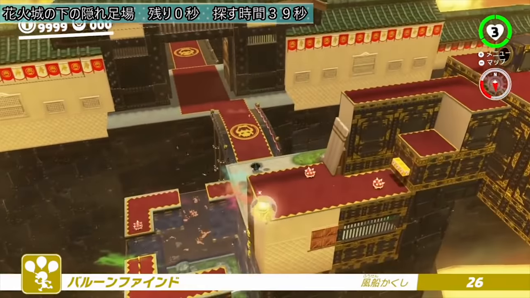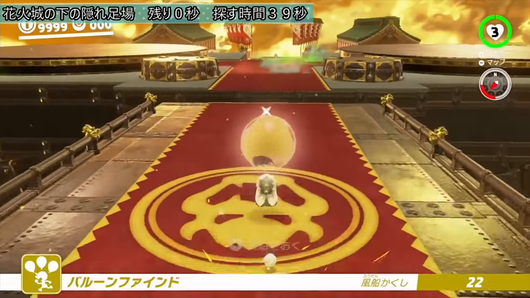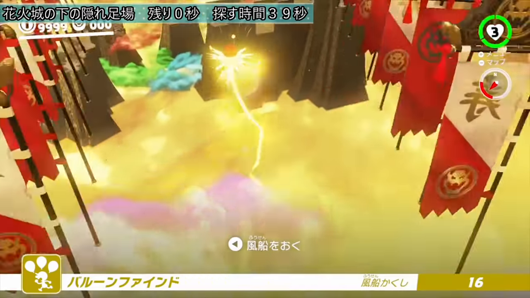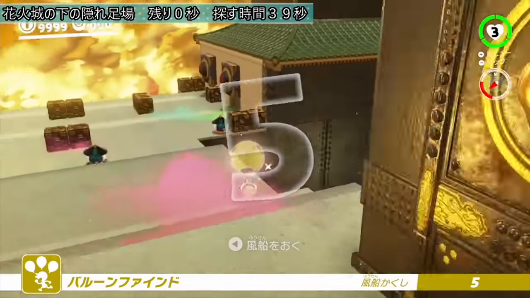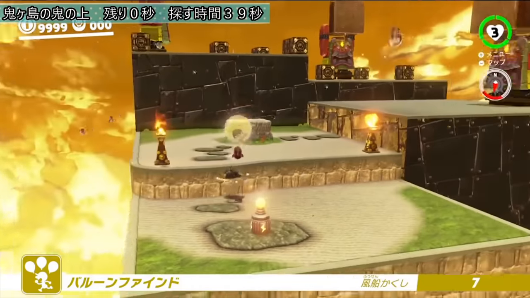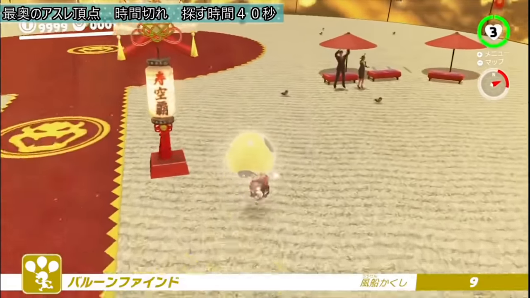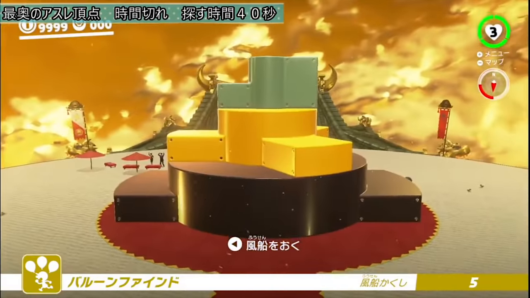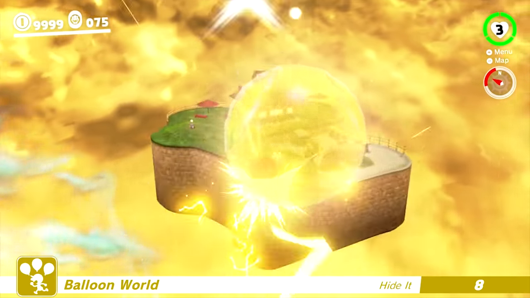Coin routes start to get involved when you try to hide your balloon a lot farther away from the starting area. My favorite is reached by using the statue, but there are many others.